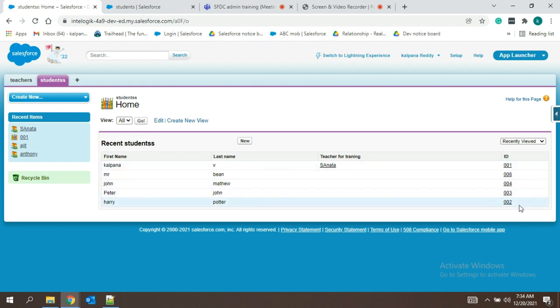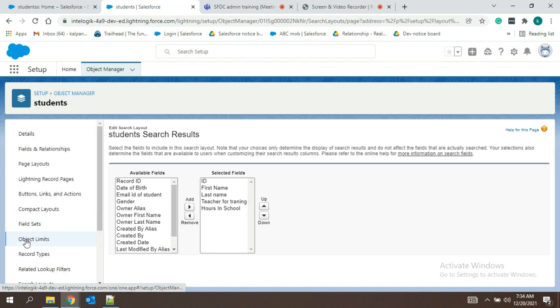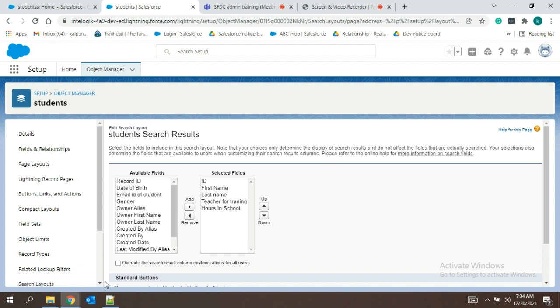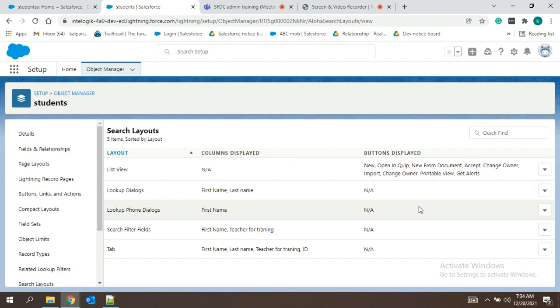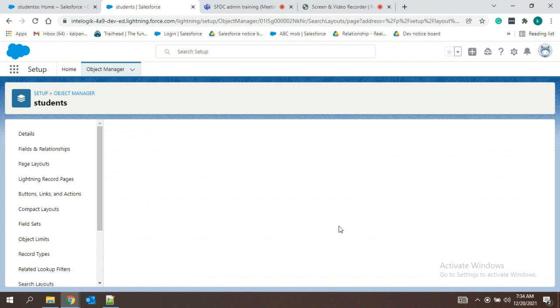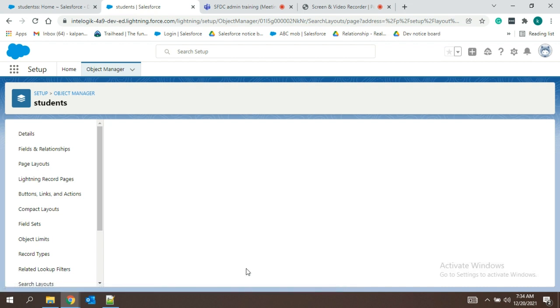But here while showing it has come up at the last. Sorry, this is not the correct one. Here we have to go and go for this. Okay, save it.